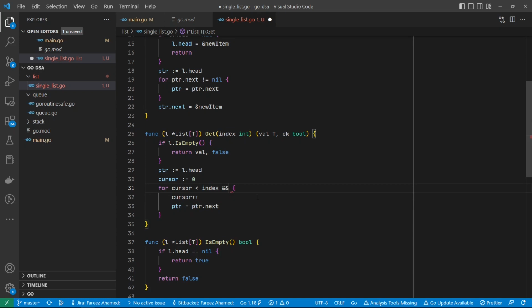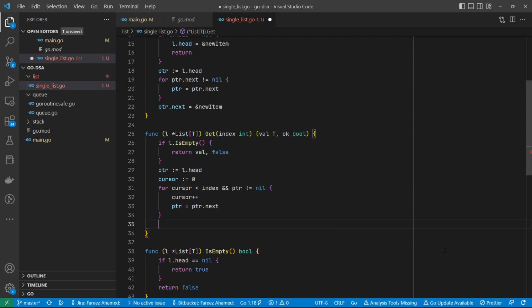So in that case I'm going to say this has to be true, but also ptr cannot be null, otherwise ptr.next is not possible, it will throw an error. Okay, ptr cannot be null, and once this loop is executed, you will end up at the exact point that you wanted to come to.